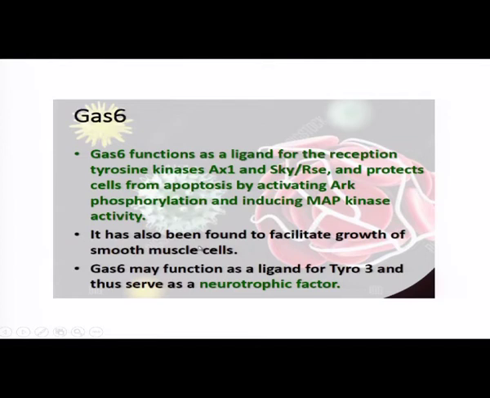It has also been found to facilitate the growth of smooth muscle cells. Smooth muscle cells are an important entity in the vasculature. Constriction of the capillary walls and even the arterial walls is closely associated with smooth muscle function. So, you see vitamin K playing a role in the anti-apoptotic pathway and also helping in injury, and indirectly playing a role in the Gas mechanism and thereby promoting vasculature.